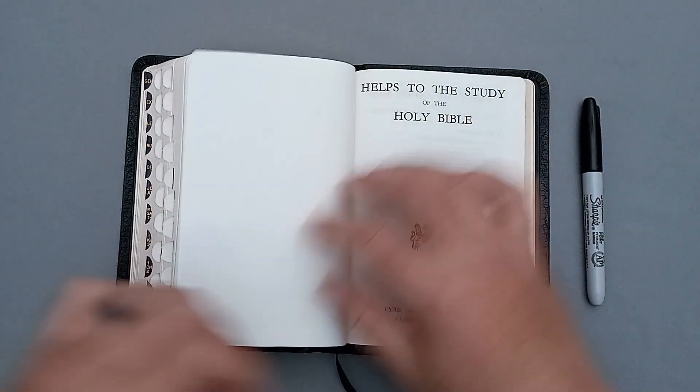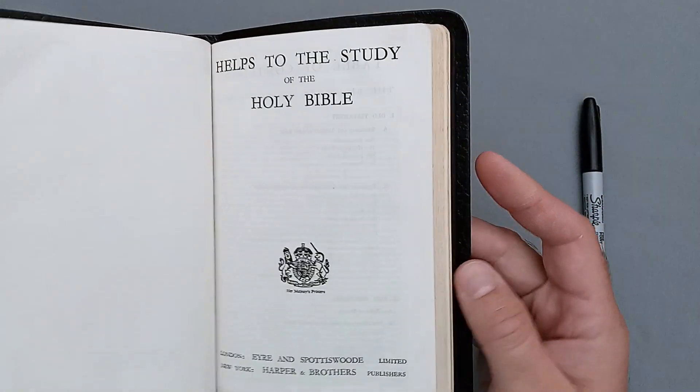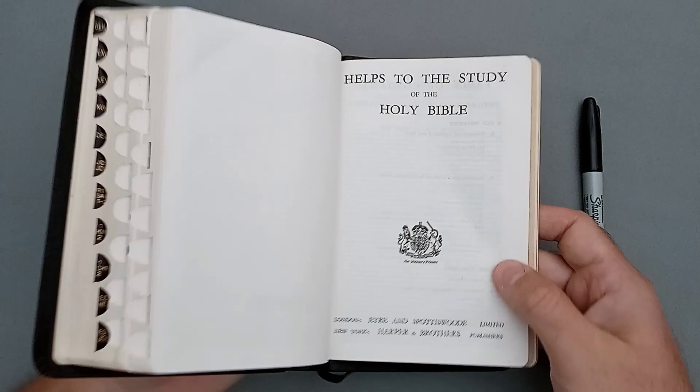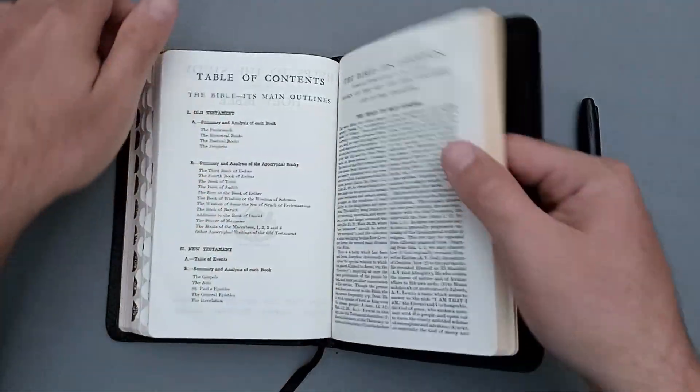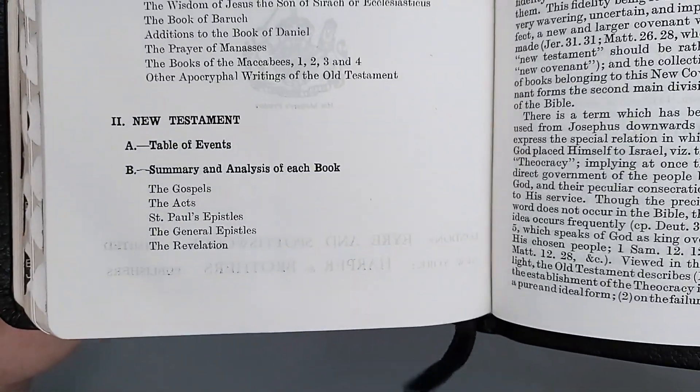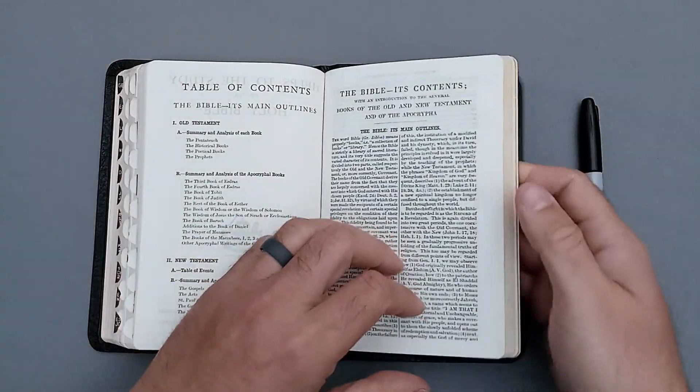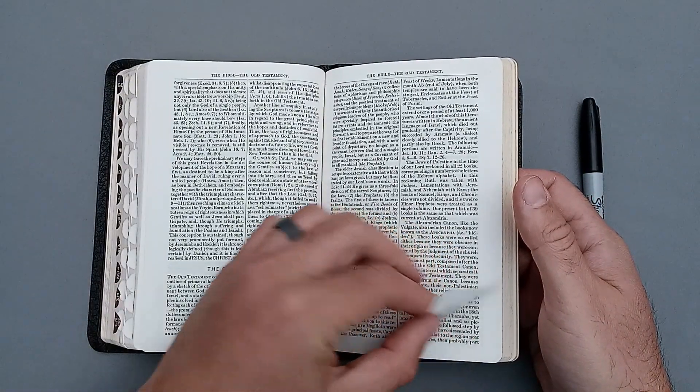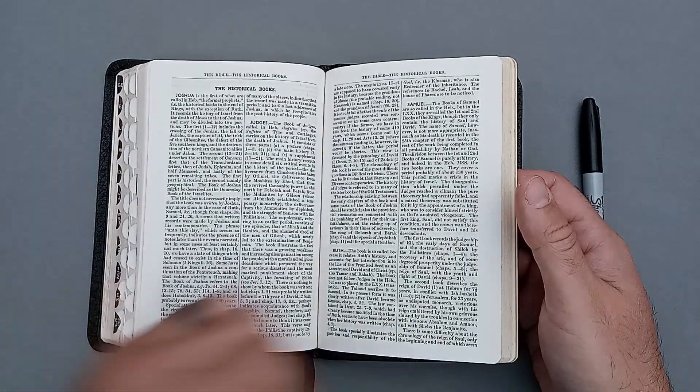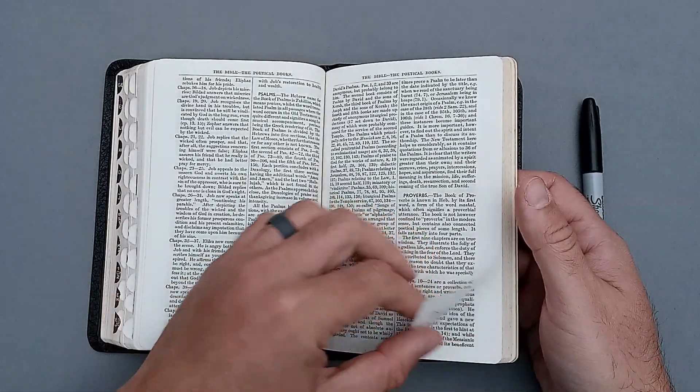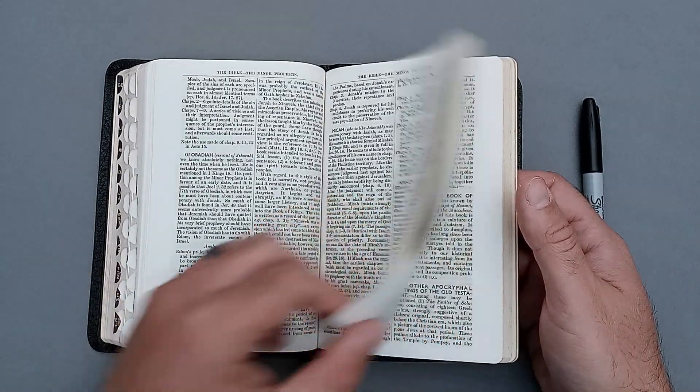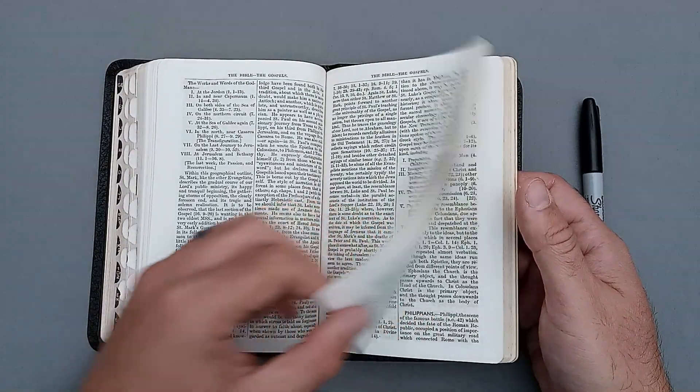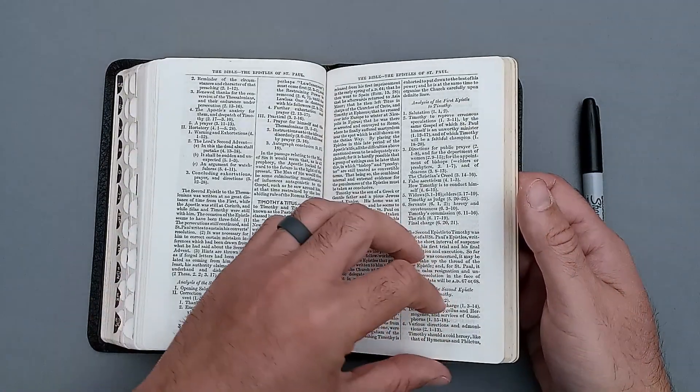And then we have a blank page, and we have helps to the study of the Holy Bible. You can see it's a pretty good size there, a pretty good chunk of material. So we have a table of contents here and I'll show you everything that there is, and I'll just kind of flip through and wherever I land is where I land I guess. So we have looks like a couple articles on the Bible, some discussion on the Pentateuch, historical books. So this needs to be some basic descriptions of each book, so maybe some short summaries of each book of the Bible. Maybe not short, they seem to be pretty in-depth.